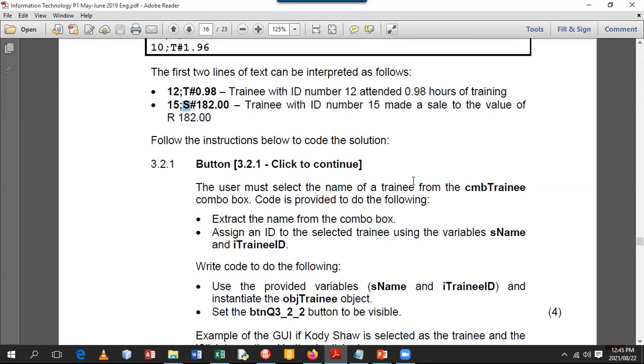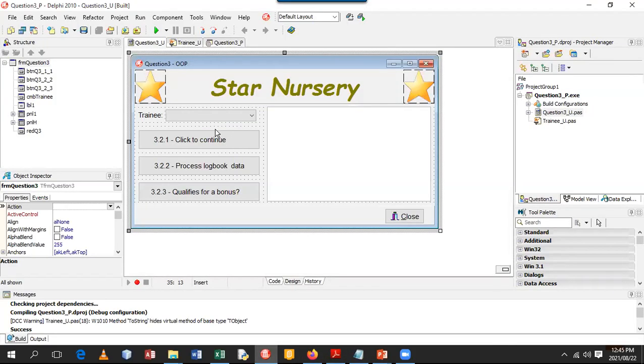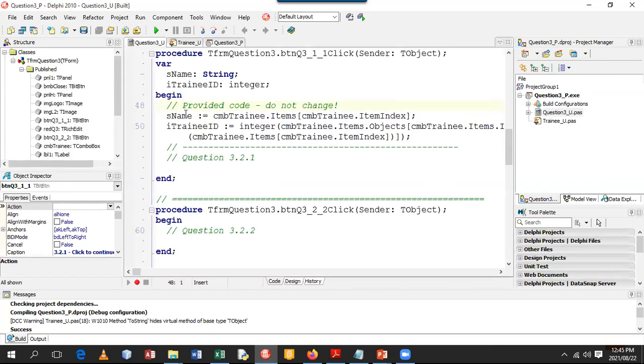So 3.2.1. The user must select the name of a trainee from the combo box CMB trainee. Code is provided to extract the name from the combo box, and secondly, to assign an ID. So let's go and look at that here. Now I want you to look at this.